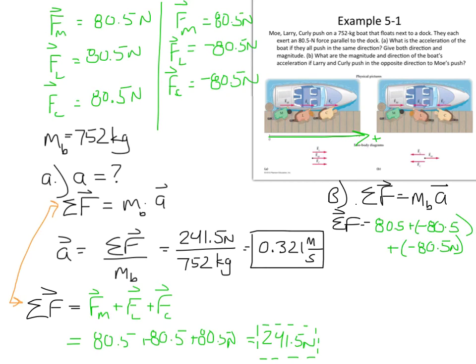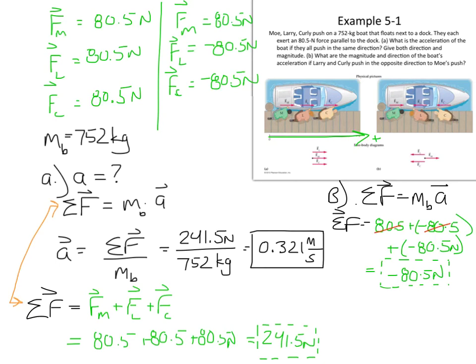The first two, you guys are going to cancel out, right? And so the net force on the boat is not in the positive direction at all, right? But it's actually to the tune of negative 80.5 newtons in the opposite direction, right? I should say in the negative direction. So they're not being very productive if they want the boat to move forwards. Okay, but like I said, they are the Three Stooges.